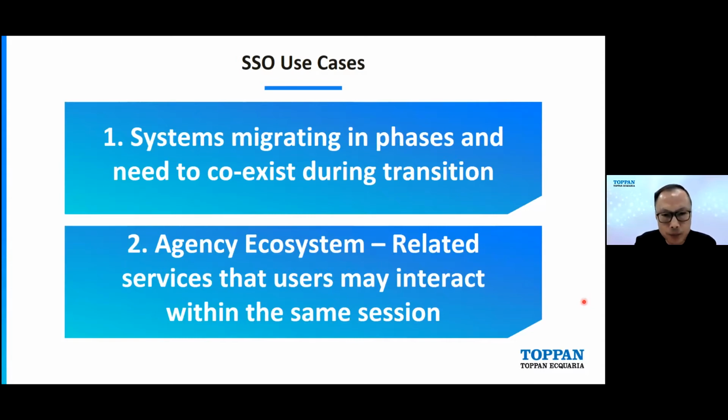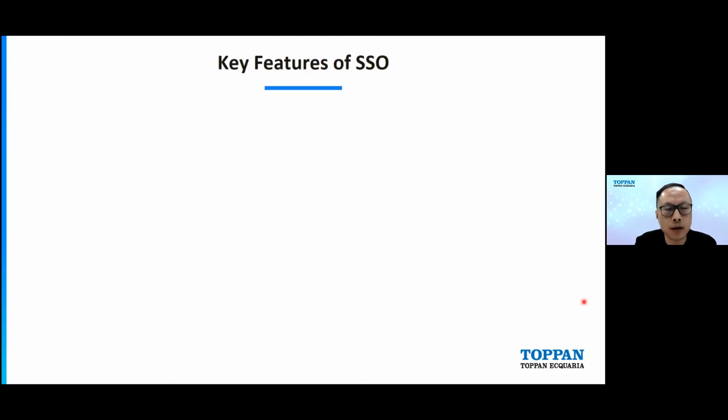So if you have such a use case, or a similar use case for SSO, and you cannot wait for the NDI OIDC to be available later this year, our EIC OIDC actually provides an SSO solution out of the box. So this is just to share with you. I'm also going to share a few key features of our SSO solution, which I feel are important other than the SSO feature itself.